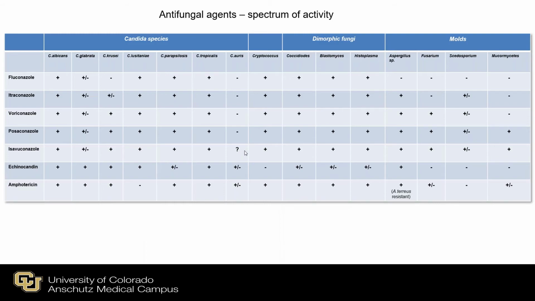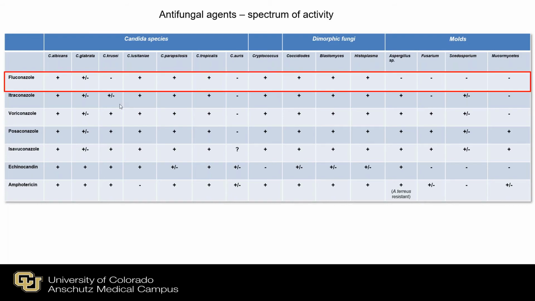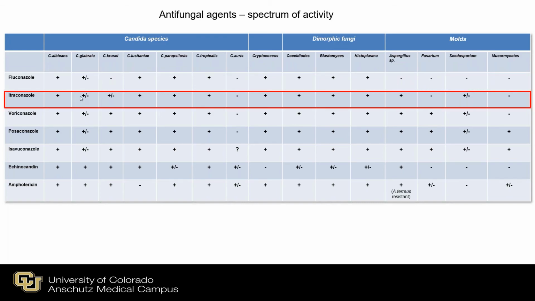This is the last slide. I know it's busy, but I'm going to walk through some important points about these antifungal agents. Basically, we'll look at whether they cover Candida species, Cryptococcus, dimorphic fungi, and molds. Fluconazole, we mainly use for Candida infections, but we also use it for Cryptococcus and Coccidioides. It has no mold activity, as you can see here. The loopholes are that Candida krusei tends to be fluconazole resistant, and Candida auris, as I already told you, is a multidrug-resistant newer species of Candida. And again, no mold activity.